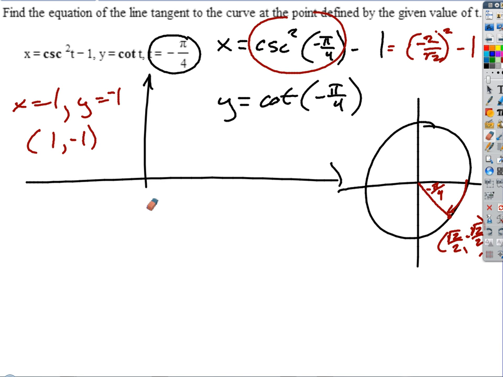Okay, so we have x as a function of t, and we have y as a function of t. Now one option, and I don't think a very good option, would be to solve for t in terms of y, and then substitute that back into the equation for x, so we get x as a function of y, or y as a function of x, take your pick. That's going to be a lot of work. We have trig functions here. Solving for t as a function of y or x doesn't look like a lot of fun.